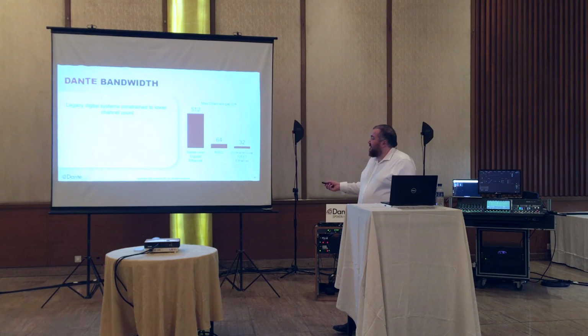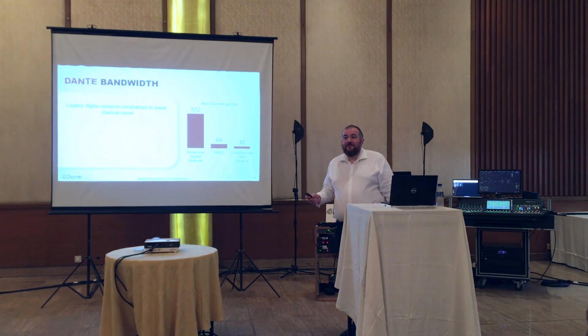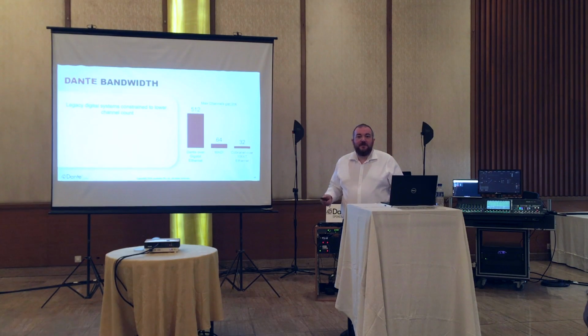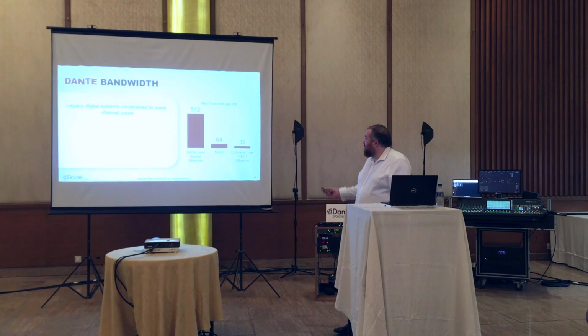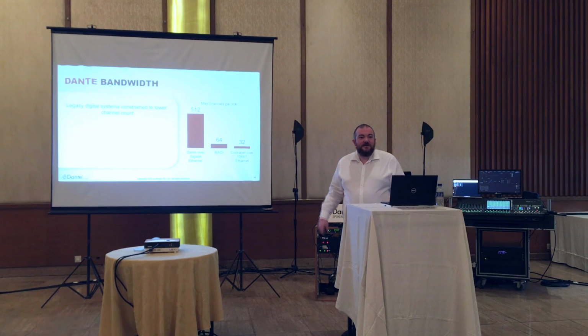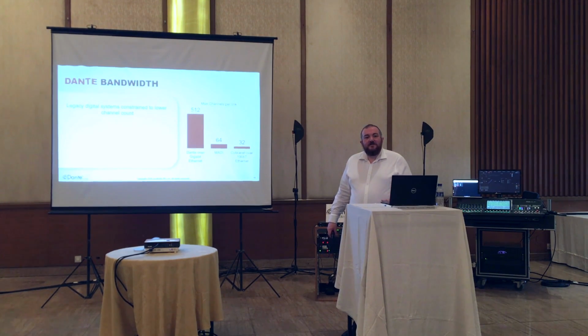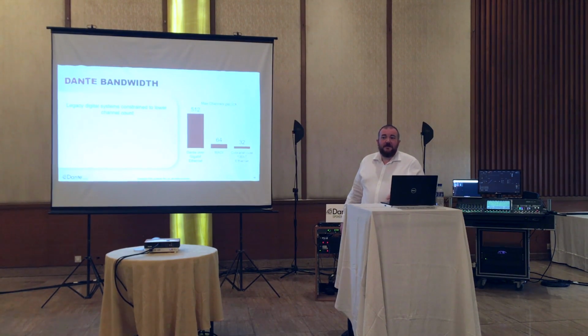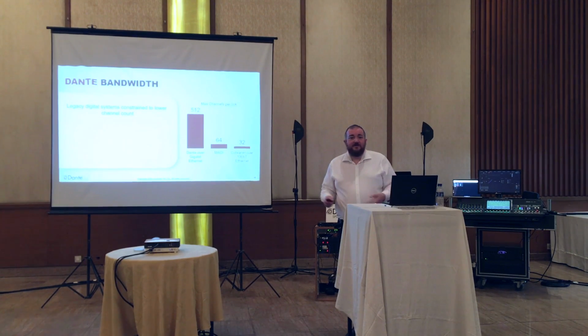By comparison, MADI is constrained to 64 channels per cable, and the bandwidth can't change on MADI because it's part of the standard. On CobraNet, CobraNet on a 100 base Ethernet connection is typically 32 channels. There are vague improvements on it that can do otherwise. But ultimately with CobraNet, you would have to start doing things with VLANs to start using the bandwidth of a gigabit cable to actually take advantage of that stuff. And that becomes very, very complicated very, very quickly. Whereas we're just exposed directly to the backplane bandwidth of the network, and if it's available, we can use it for moving audio channels.